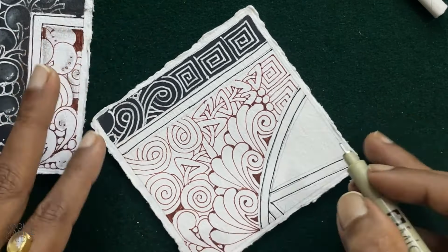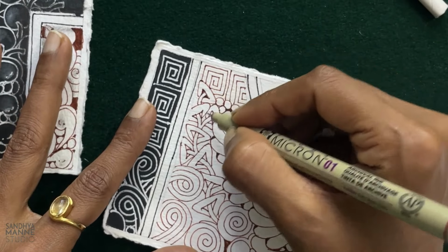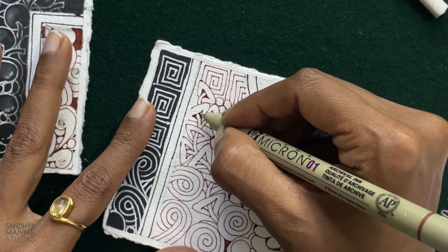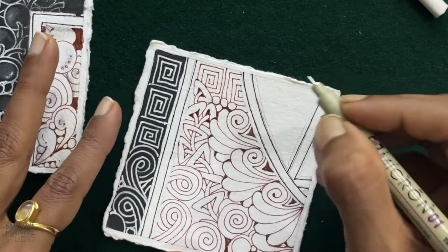Okay, so now first thing I am going to add is brown inside of these Rick's tees for some lovely depth.